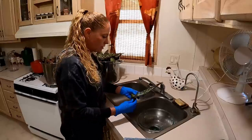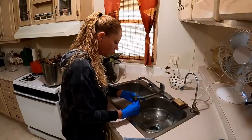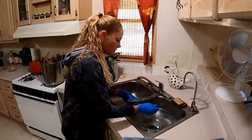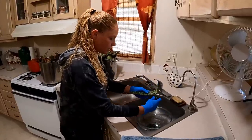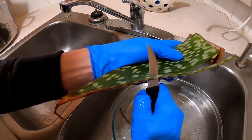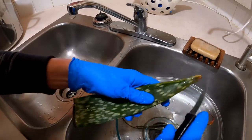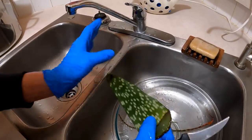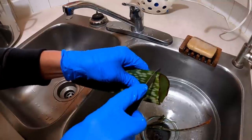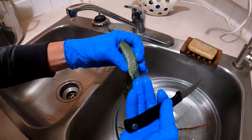And then just get a knife and we're gonna cut those needles off. Now, I don't wanna take a bunch of it, I'm just looking to get the needles so that we have as much of that flesh as possible. Just the needles. Now I'm gonna just cut the tip off there. It's been exposed to dirt just because we harvested it out in the garden, obviously. So we'll just cut that off so it's all good and clean.